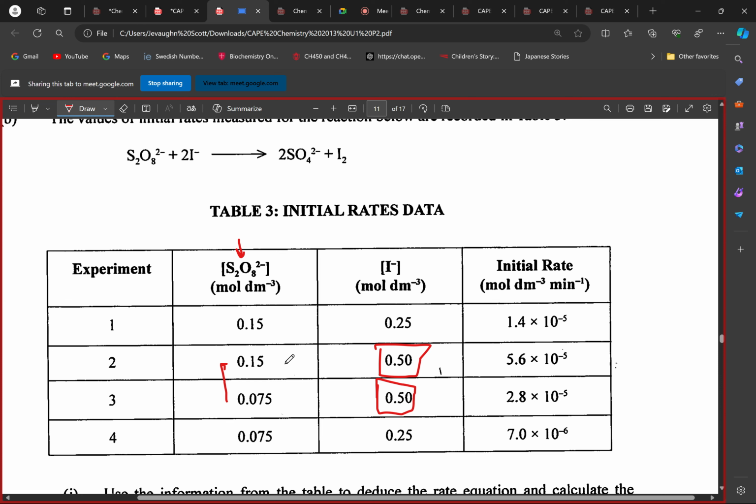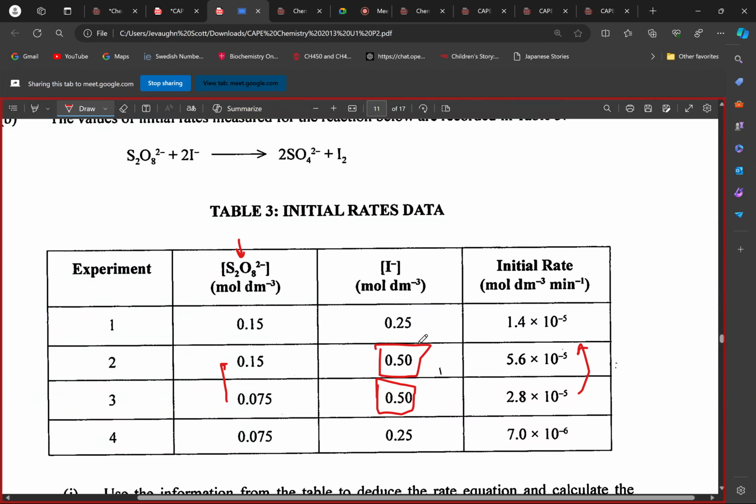If we divide that by 2, we should get 0.0075. And if we have 0.075 and we times by 2, we must get back 0.15, right? So what we're having is doubling, because if it halves as it changes in one direction, it will double going the opposite direction. So what's happening to the rates now? The rate also doubles.